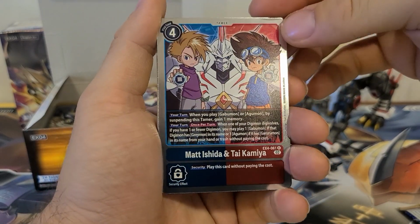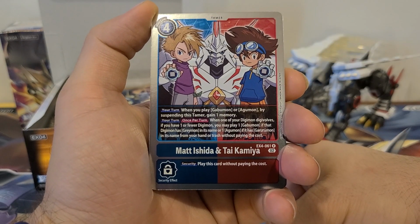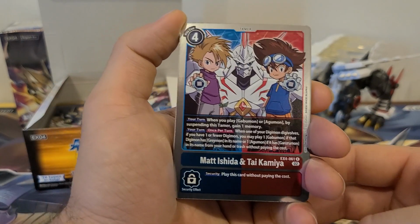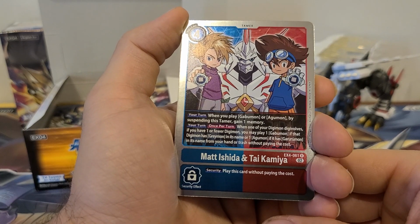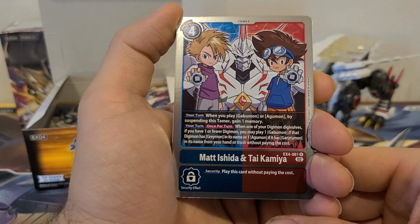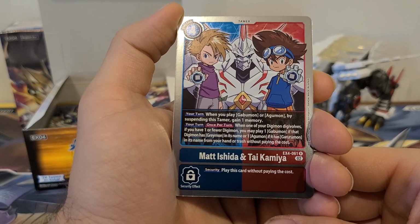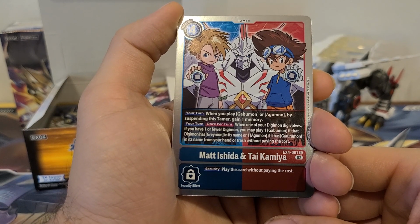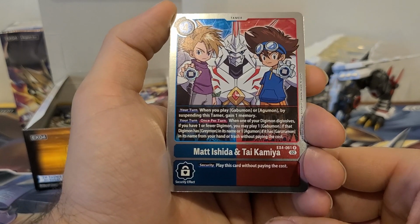We got Matt and Tai, 4 play cost. Your turn, when you play a Gabumon or Agumon, by suspending this tamer, gain 1 memory. Your turn, once per turn: when one of your Digimon digivolves, if you have 1 or fewer Digimon, you may play 1 Gabumon if that Digimon has Greymon in its name, or 1 Agumon if it has Garurumon in its name, from your hand or trash without paying the cost. Security, play this card without paying the cost.